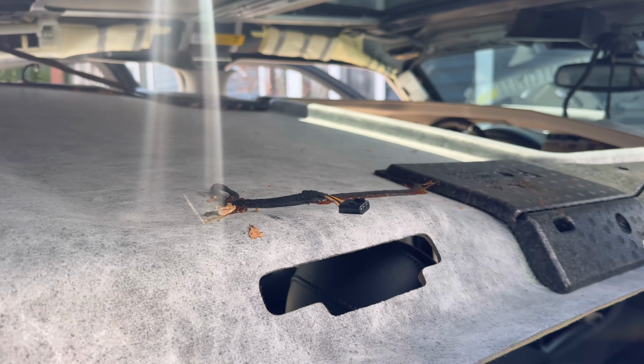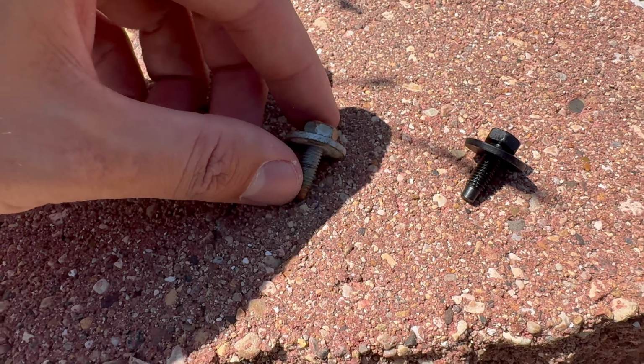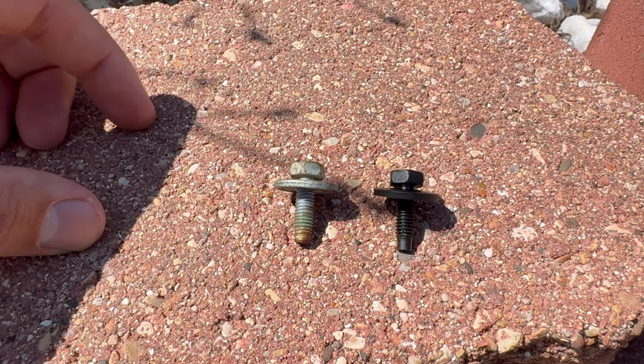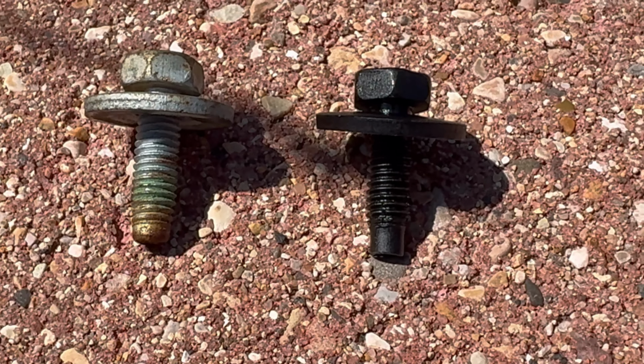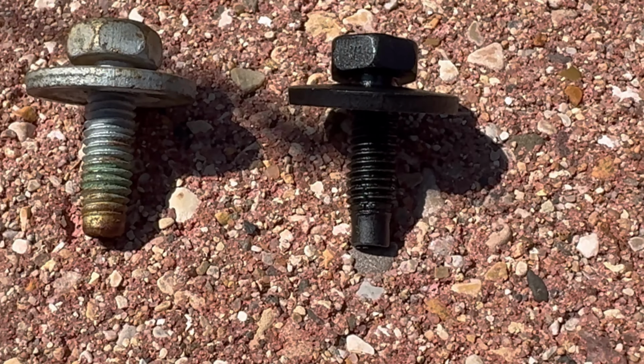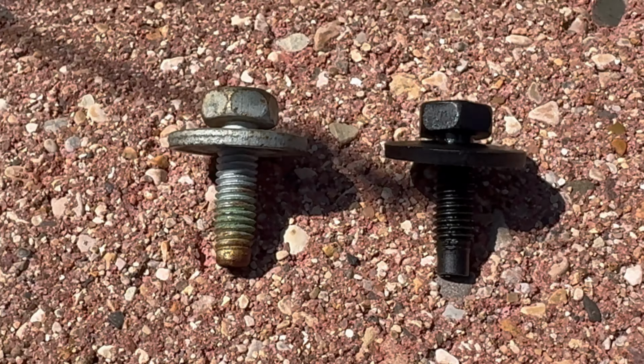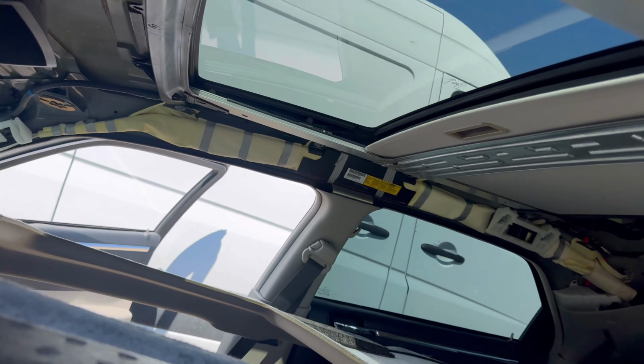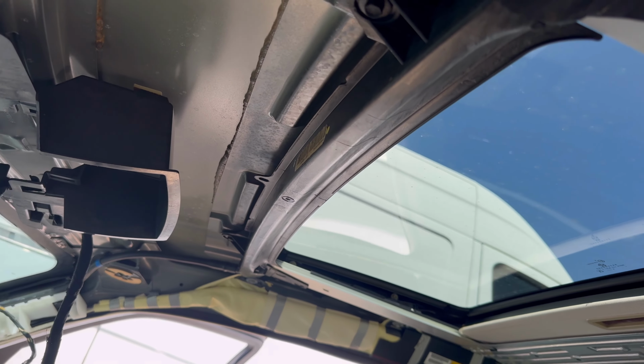Dead bugs and stuff up there. So we got the old with the new. And honestly, side by side, it don't really look like there's too much of a difference, besides the color. But on the end of the new one, it almost looks like it extends a little further and the threads cut off sooner. But yeah, old with the new. So the whole thing dropped and we're just replacing the hardware all around. But yeah, it had to be that loose bolt. As soon as we dropped it, he was able to screw it with his finger, and obviously that's no good. So I'm hoping now we got this solved, but we'll be able to see at the end of this video when I cruise away. We'll see.